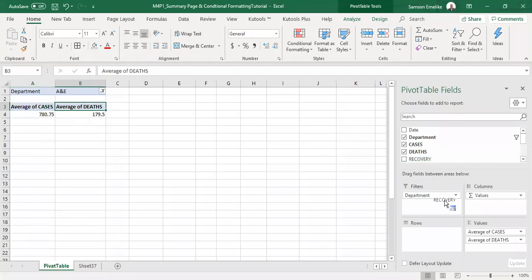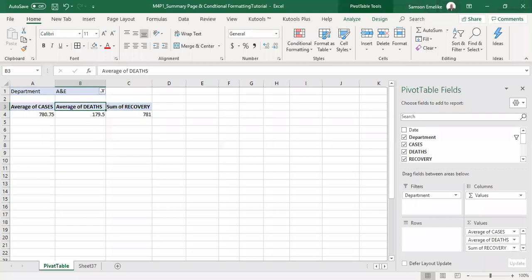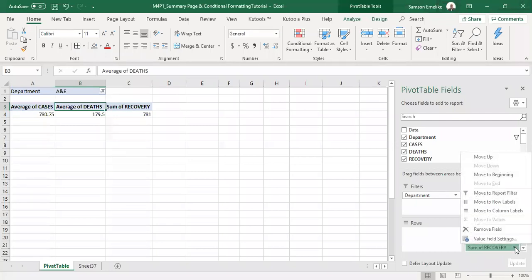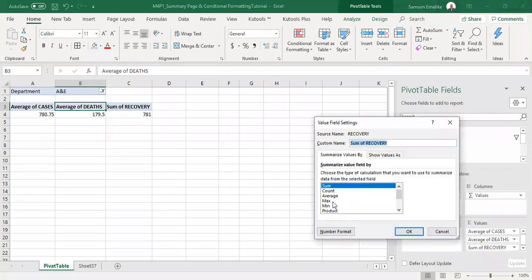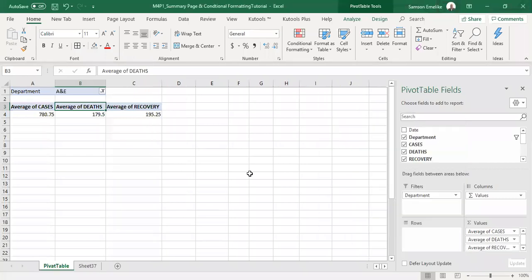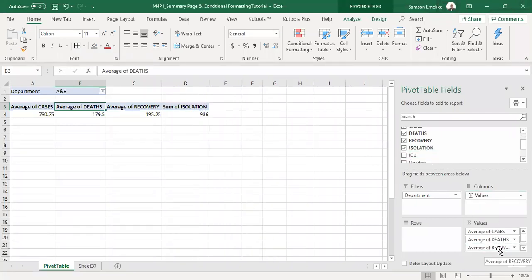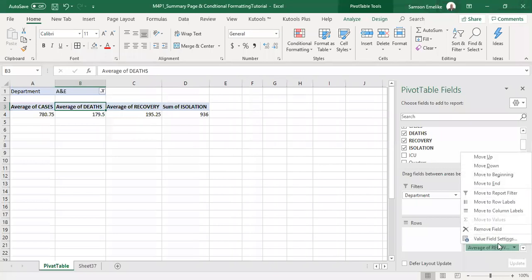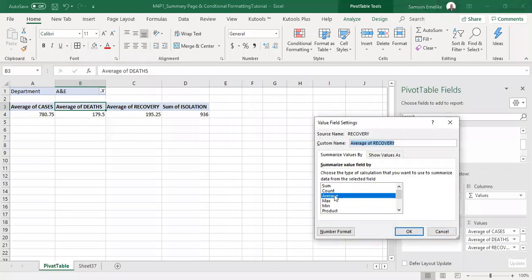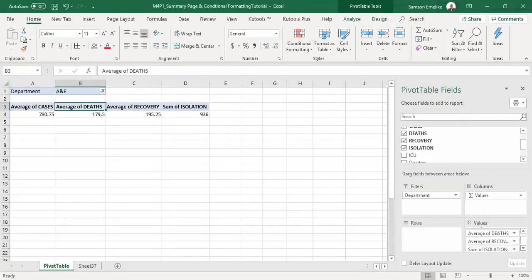Then let me look at the recovery. I put it here. I'm also looking at the recovery, not the sum, but average. I click here. It's giving me this. What next do I need? I need isolation. How many of them are in isolation? No, not how many, but average. Average for isolation.